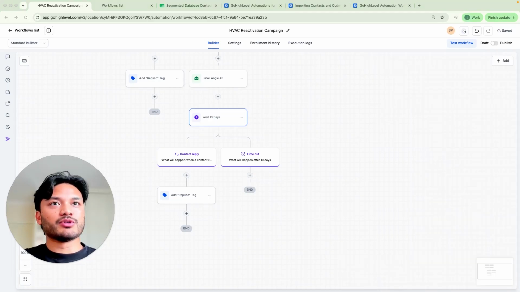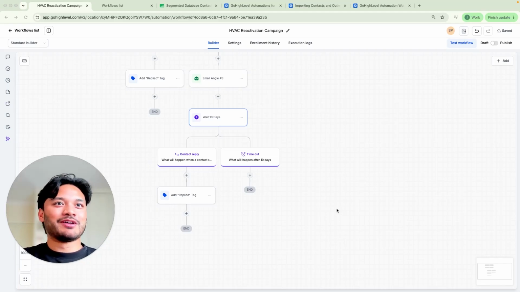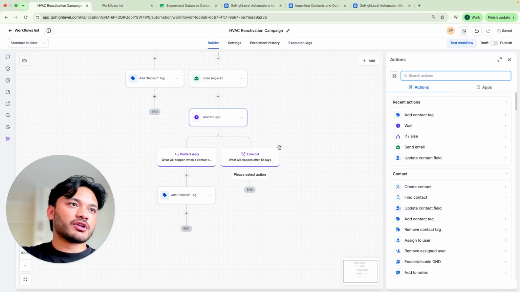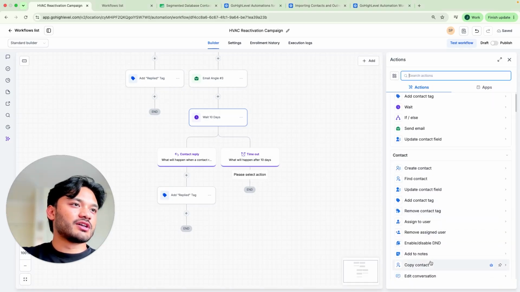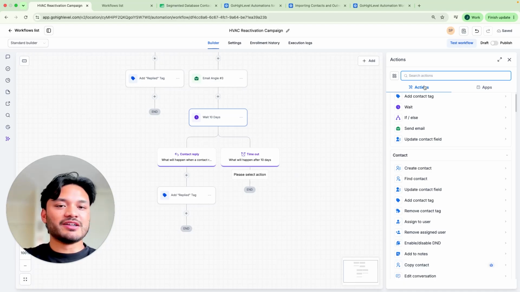Now what I want to happen if they don't respond after the 3rd email is slightly different. We don't want to spam our customers, basically annoy them. 3 follow-ups is reasonable, and if they don't respond in that time, then we should remove them from the reactivation campaign. But that doesn't mean, as I explained before, that we stop contacting them, because we can add them to marketing mailing lists, or future reactivation campaigns.